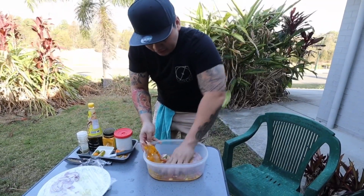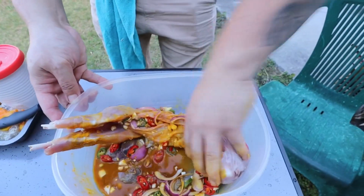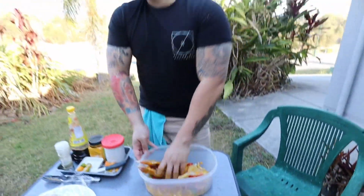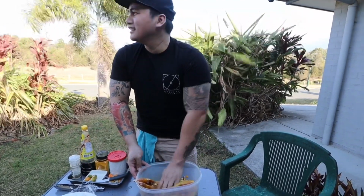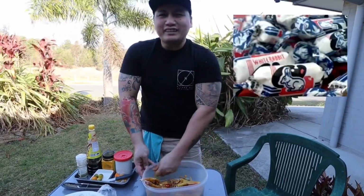That's expensive. Yeah, it's $25 actually for this one. For this little thing. For a rabbit. Conejo. Rabbit in Tagalog is conejo. And in Bisaya, I think it's white rabbit.